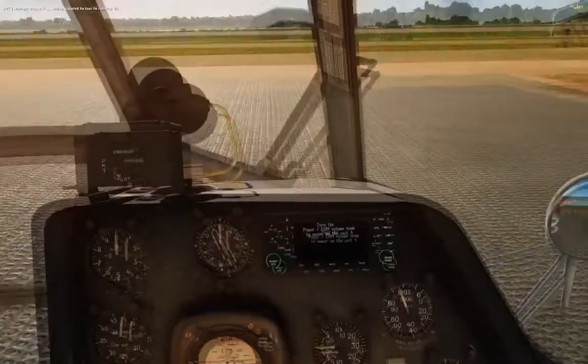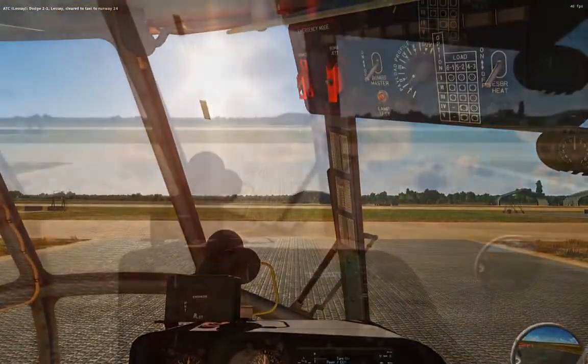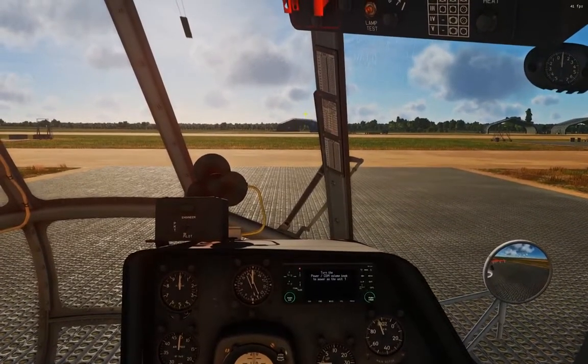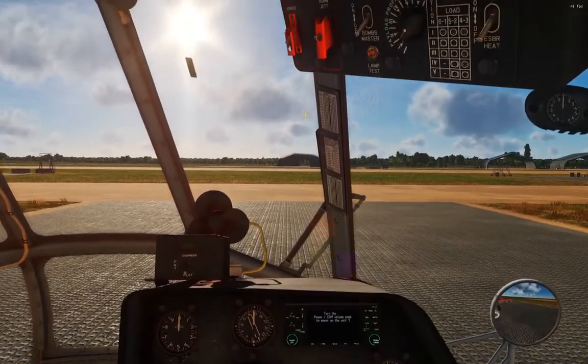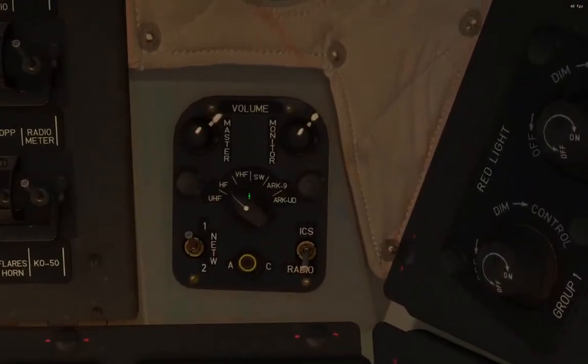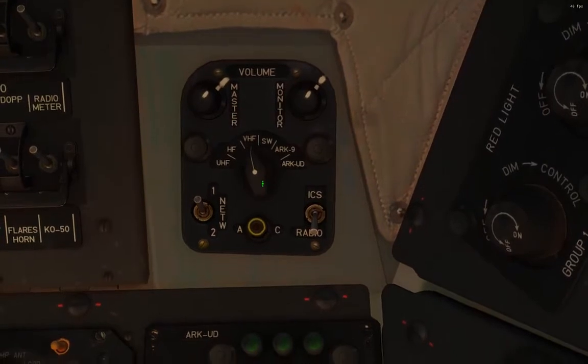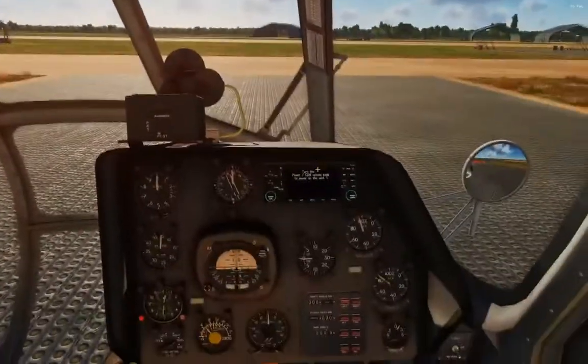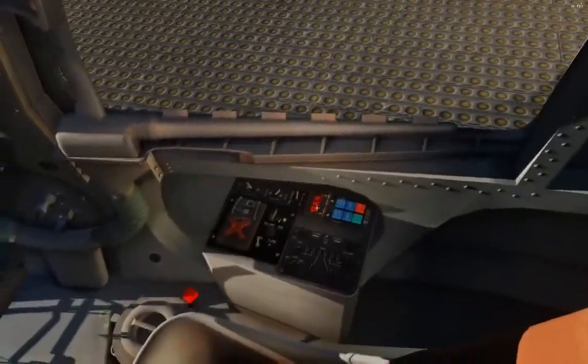So that's pretty much it for that radio. Our last radio to tune is the R828 low-range VHF FM radio. So once again, we have to select it. Come up here, select VHF. Make sure we're on radio. And then it's down here at this radio box as well.